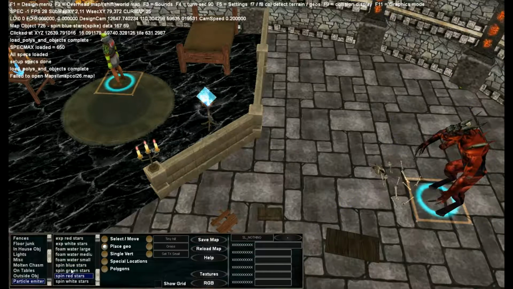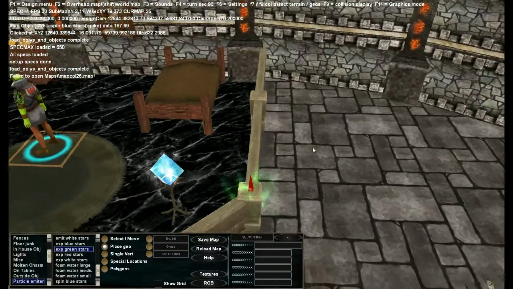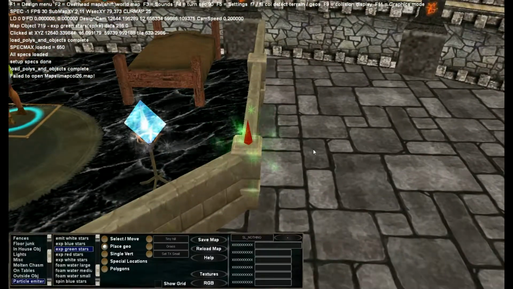Let's take a look at some of the other stuff. Exploding green stars. The data value here controls how much of an explosion there is. If I put it real low, they don't explode very fast. If I put it really high, up to 248, they explode a lot more.